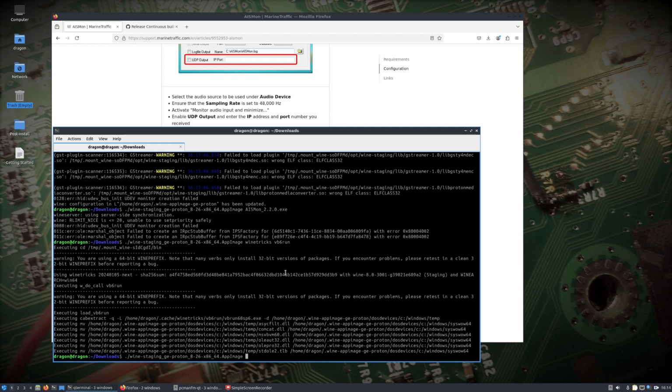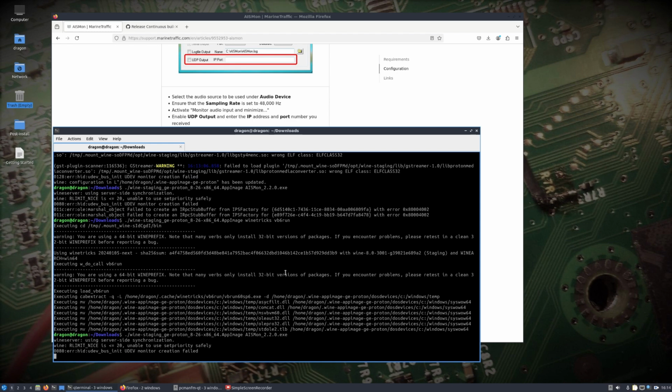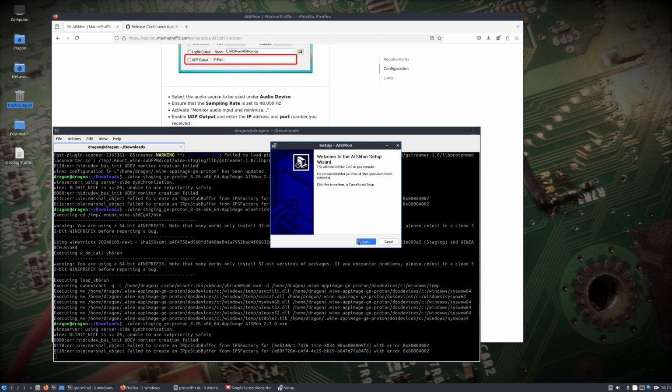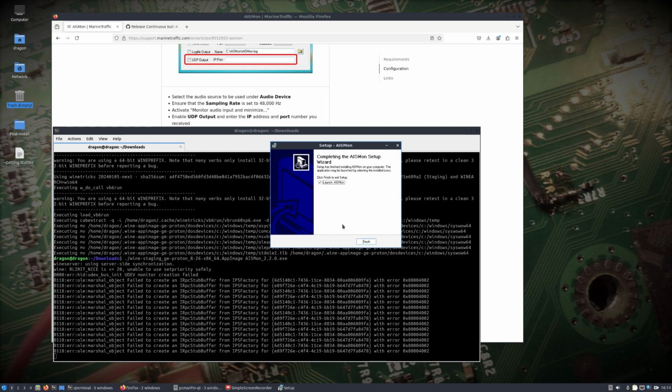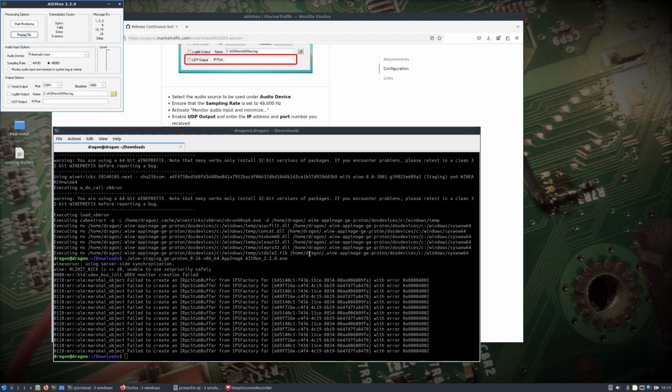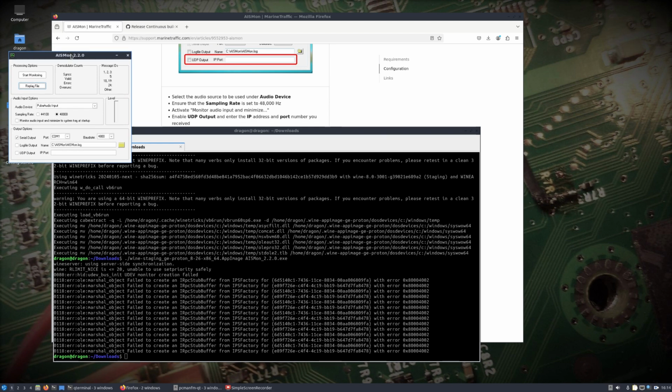Now we can run our AISMon install. Next, yep. Not really worried about a desktop icon. And see, if you didn't run the previous command, this wouldn't work. So we're going to launch AISMon. You can see that it does launch. We got a few inputs here.